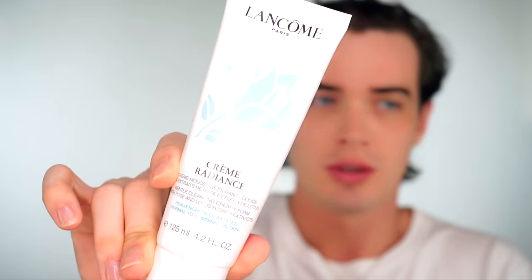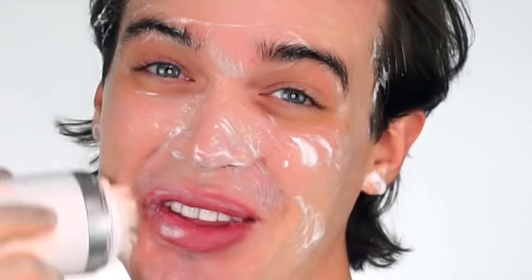I absolutely have to follow a very strict skincare regimen when I'm doing a lot of drag because my skin is so acne prone. I always start by using my Clarisonic, which is pretty much the most amazing thing ever. I'm going to be using the Cream Radiance from Lancôme — literally need like a pea-sized amount and it'll be so lathery, rich and creamy on your skin. Nobody's skin is meant to wear drag makeup multiple times a week. It's honestly disgusting — if you looked at your skin under a magnifying glass and you're not taking proper care of your face, it looks like a goddamn dumpster.